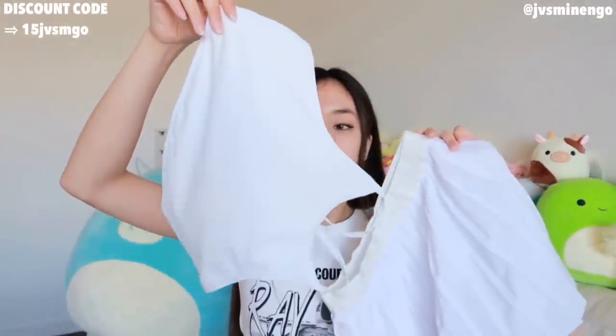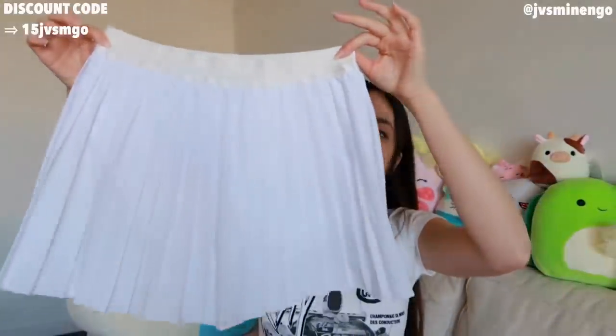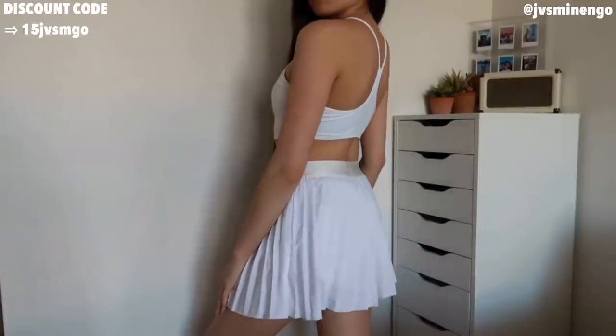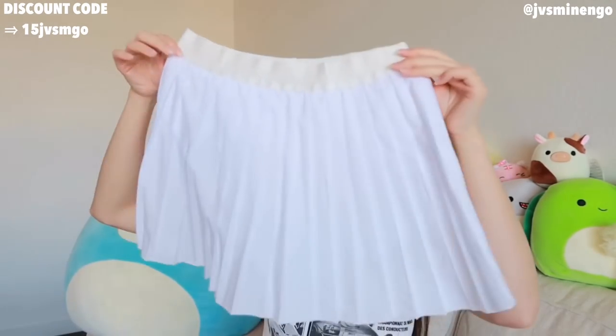The next thing is a two-piece set. I've been looking for a skirt like this for so long, so when I saw it I ordered it right away. Honestly I don't really care about the sports bra — I have a lot already, so I might give it away — but this skirt I'm literally obsessed with. It looks like the really popular Nike skirt that was being resold for like $100 on Depop, but this is just a really nice simple white one. It is a little bit see-through, so just wear lighter color underwear and you'll be fine. I love this skirt so much — it fits perfectly.